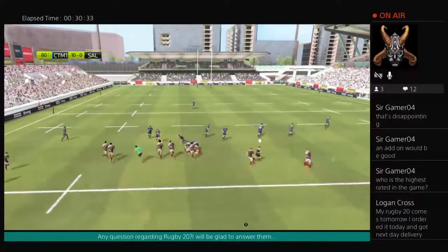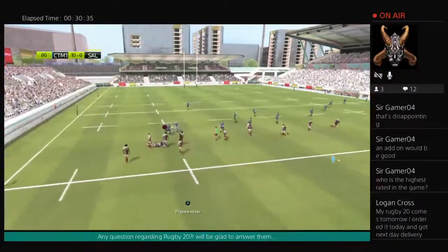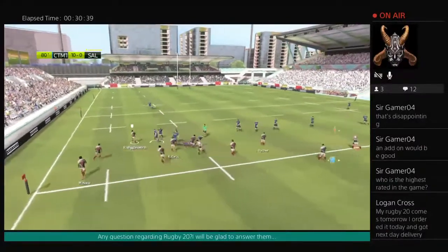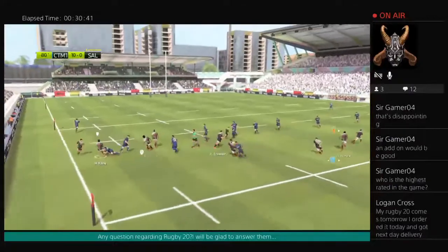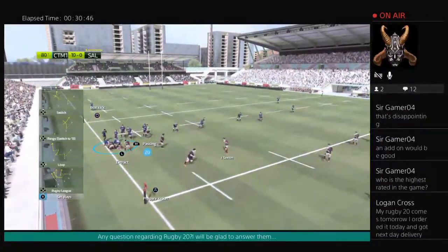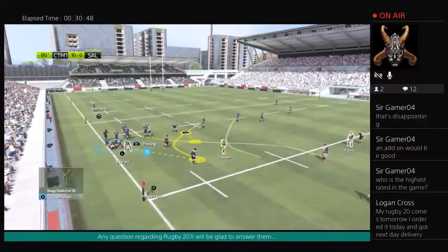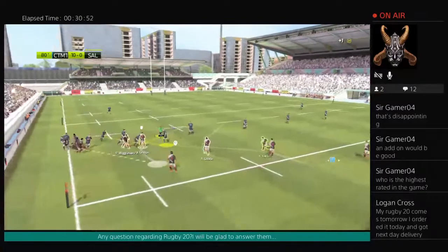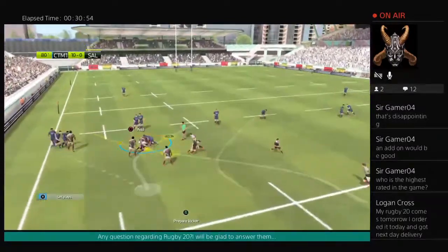So you can see I'm playing it on pro, although it's not a high scoring game, some of the stuff is still the same. The defense is just a little better from the AI, but as far as losing the game, I doubt that I'm really in any danger of losing this game.